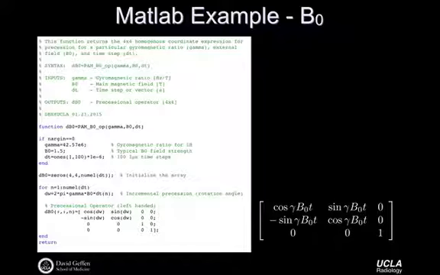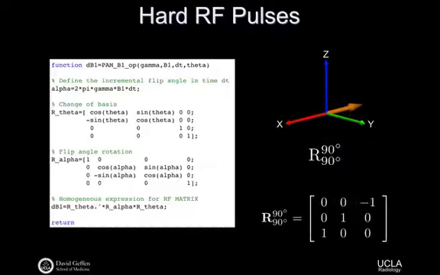I've just talked about an operator right now. And it'll take my bulk magnetization, and it will advance it according to this rotation. And the amount that it will advance will depend on dW, which depends on things like gamma, B0, and the time step that I care about. Okay? So this is just a function. I'm going to use this function now to actually do something that looks like a simulation.